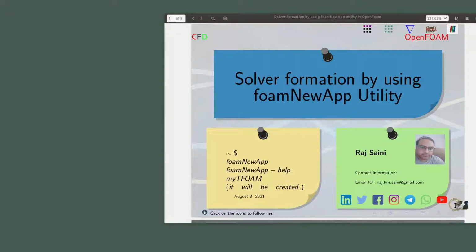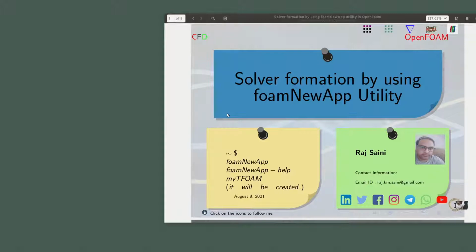Going to talk about this foamNewApp utility and how we can use it. Basically, this utility is used to create the template, the solver template.